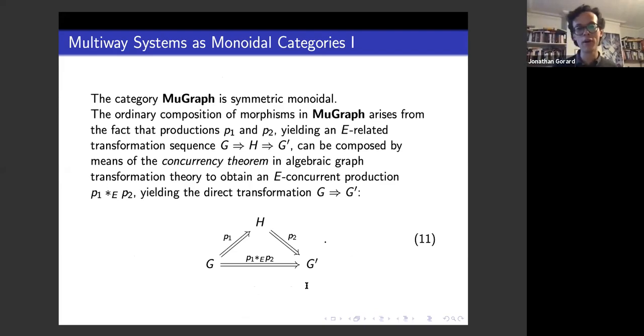But actually, there's a lot more going on than just that. In particular, one of these multi-way evolution graphs has the structure of a compact closed dagger symmetric monoidal category. I won't have time to take you through in detail how we derive all of those properties. Again, you can read our first CX paper if you want more details about that. But I can give you a flavor of roughly how that works.